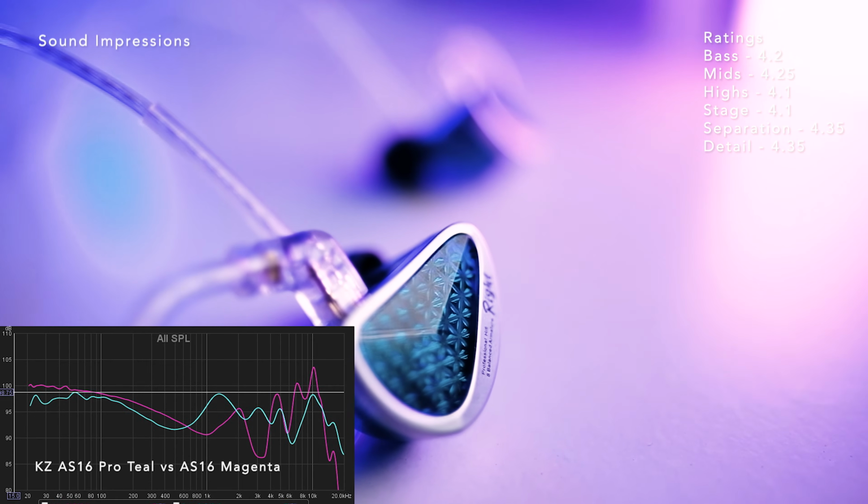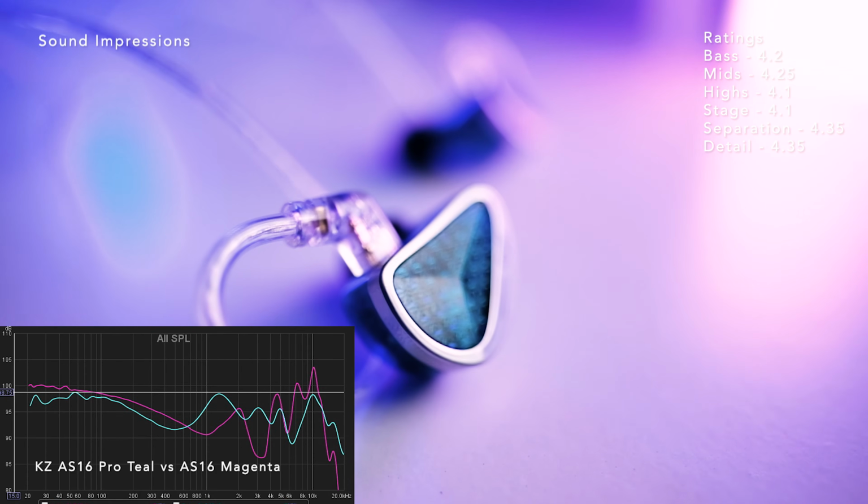So let us try some top end, some treble. Let's try some Jumping In by Joe Satriani. Treble really extended on top.